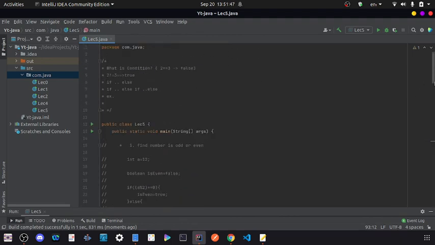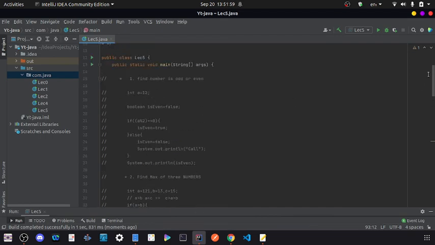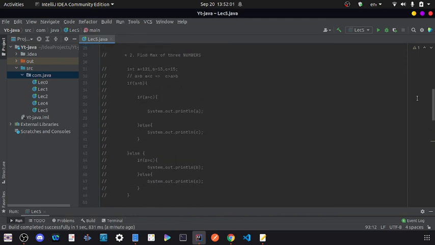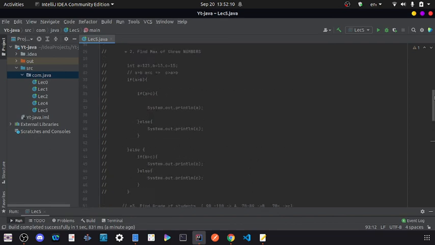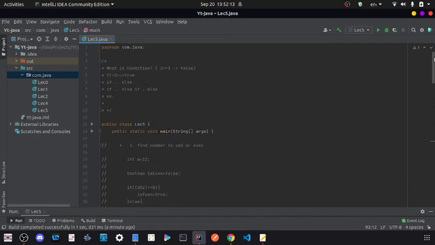So in this video, let me just recap what we learned: basic conditional statements in Java. First of all we saw what conditionals are and why they are useful in programming, then we saw how we can use if else, then how to write nested if else statements, then what an if else ladder is, and at the last what switch cases are and what their use is. So till this point in the Java course we have covered all the basics: conditional statements, variables, data types, how to take input from the user and how to print our answer.